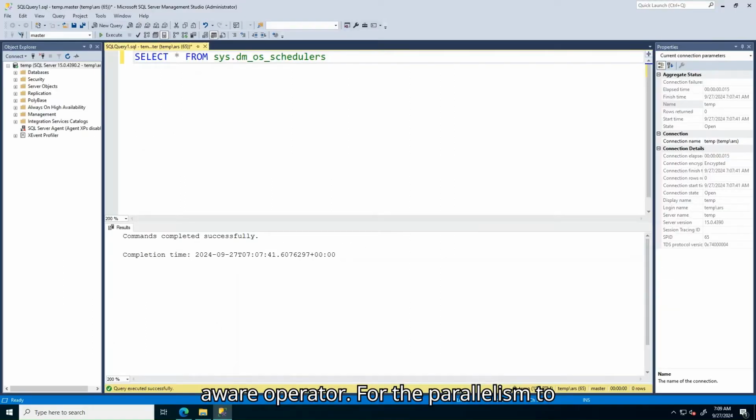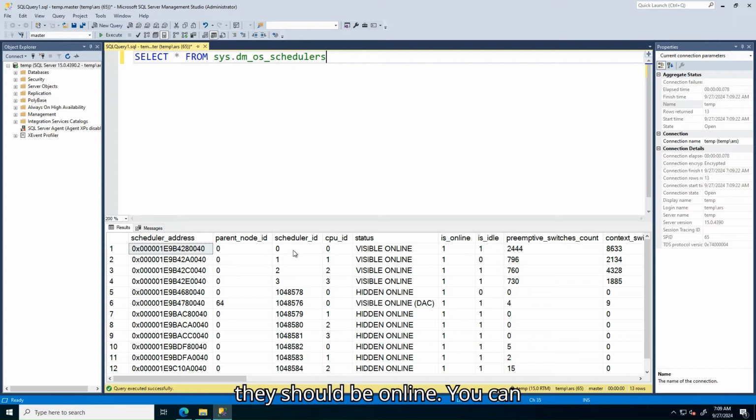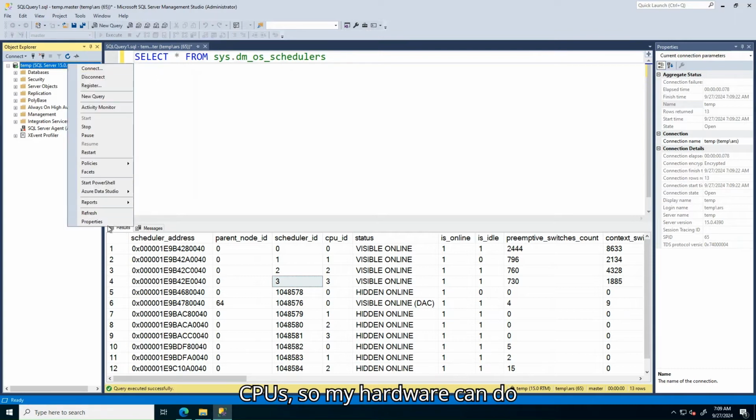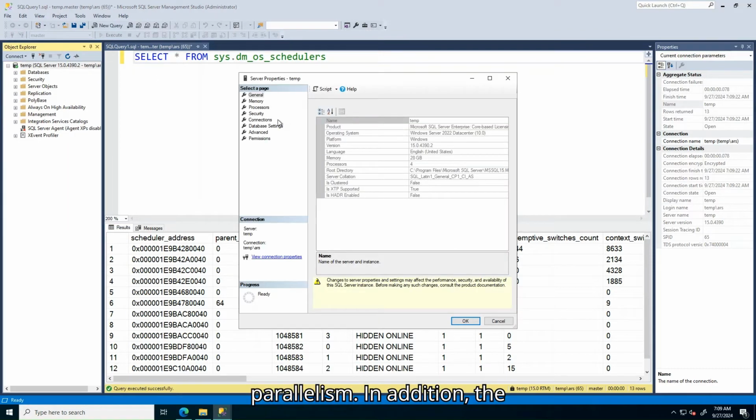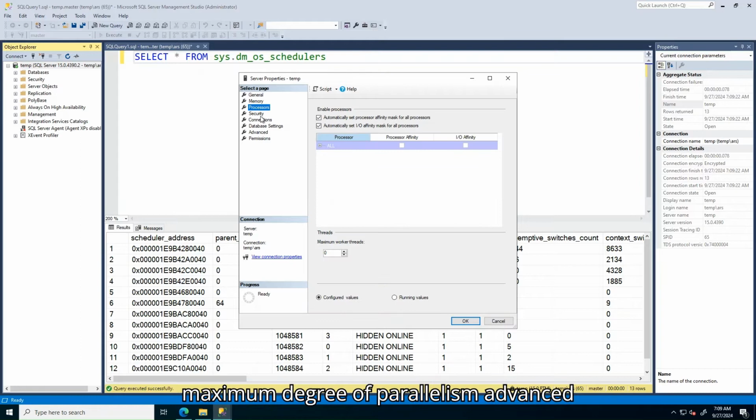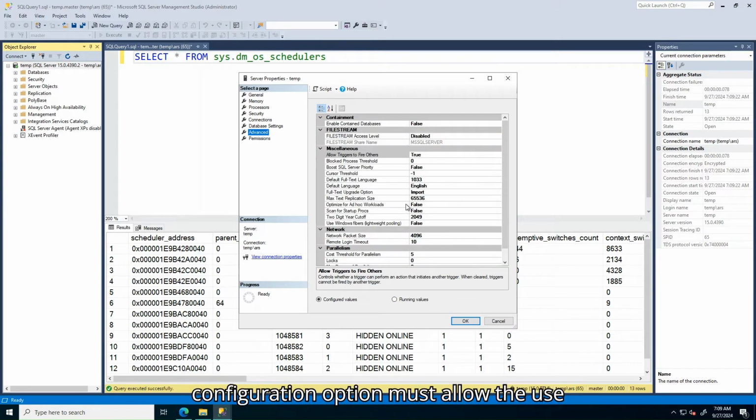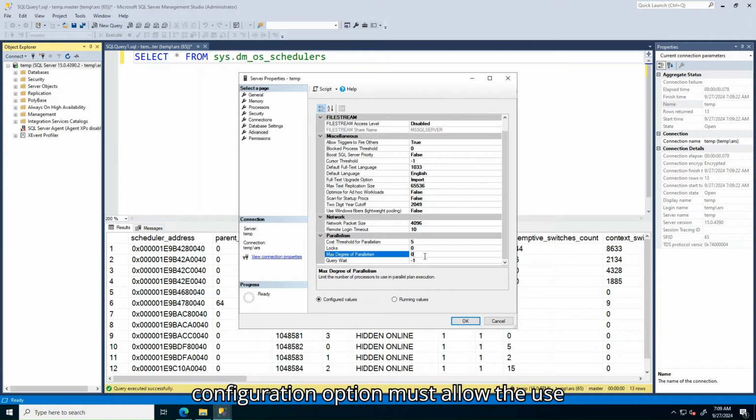For the parallelism to work, you should have at least 2 processors or cores, and they should be online. You can see I have more than one visible online CPUs, so my hardware can do parallelism. In addition, the maximum degree of parallelism advanced configuration option must allow the use of at least 2 processors.